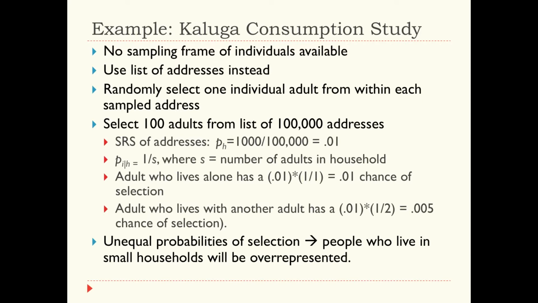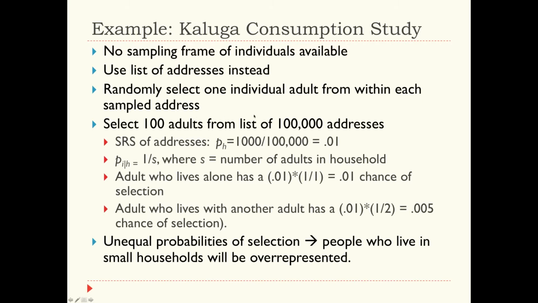Actually, there were lists of people, but they were very problematic because the lists were based on where people were registered. Propiska, for those of you familiar with that system. I would say, at least based on my experience, and I do a lot of research on housing now, probably at least a third of the people in Kaluga were not actually living where they were registered. So it wasn't a useful sampling frame. So instead we used a list of addresses. But we also didn't actually have a list of addresses, so we had to create it. I'll get to that in a minute, how we did that.